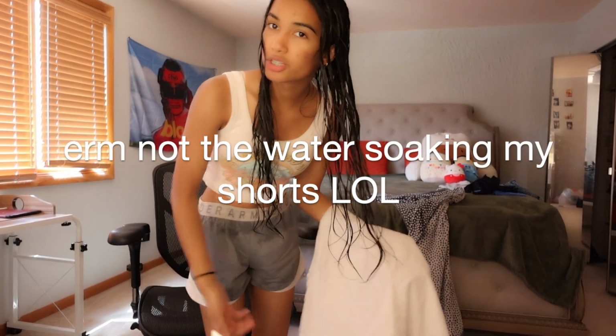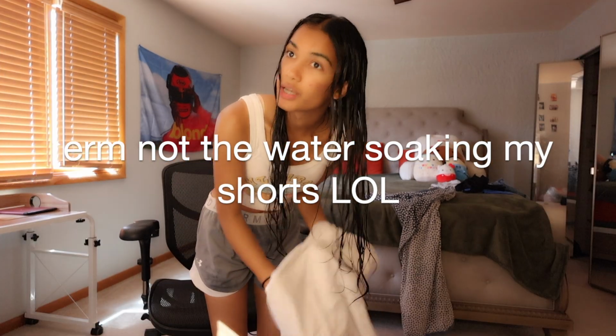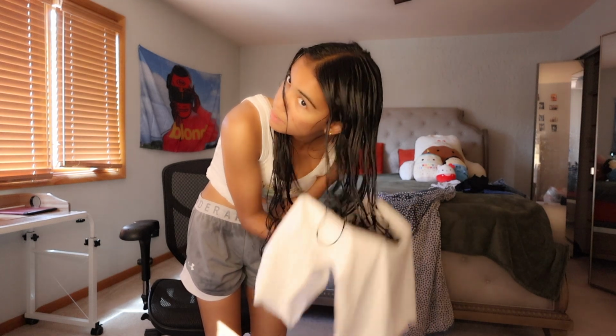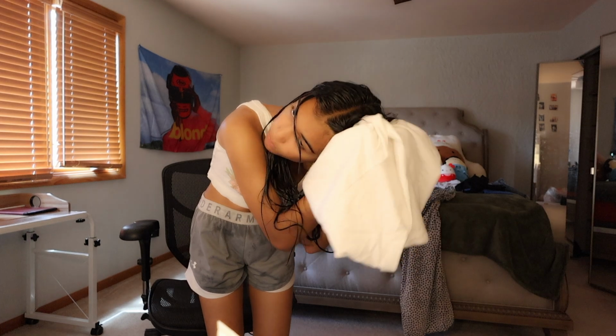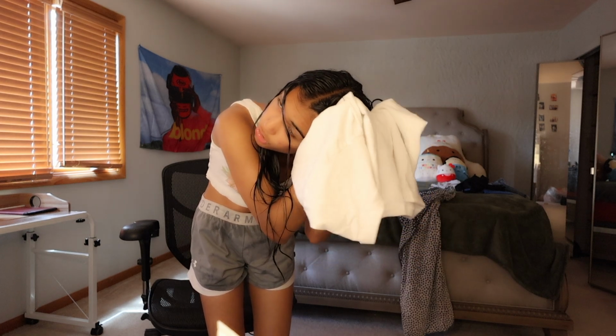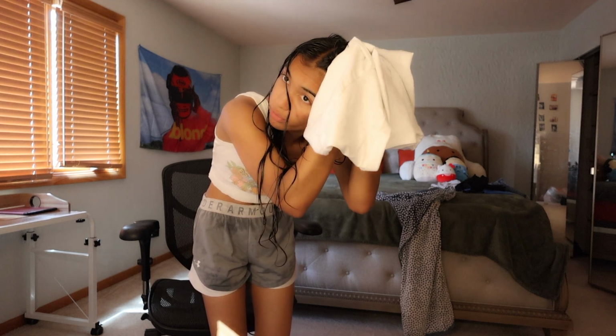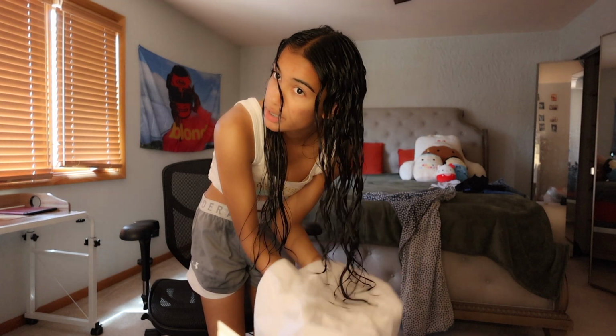Then you're gonna take your 100% cotton t-shirt, or you could take a microfiber towel, and then you hold it. For this part, I like to stand up because it's just easier, and I like to bend a little bit so I can see the mirror. And then I will look down, and scrunch it and do the exact same thing but with the towel. What this does is define your curls way more, and you're gonna make sure that you're pulsing at the top to really get the gel intact.